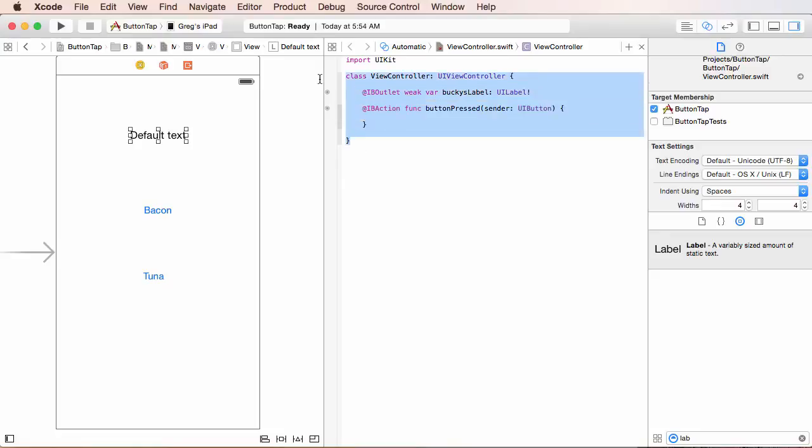Again, I'm assuming that you guys already know what a class is and what an import statement does, but just the little nuances of Swift, I'll talk you guys through. So weak, again, this is like the two-second tutorial. It pretty much says that we can break this connection to the button whenever we don't need it anymore. So, that's that. And this exclamation mark at the end, you guys probably noticed that. All right, that's kind of weird. I didn't see that in any other programming language.